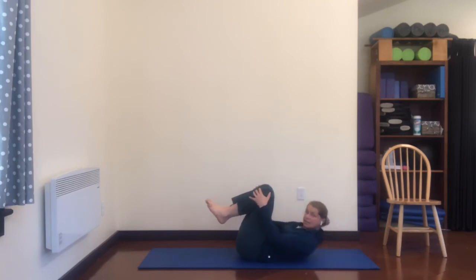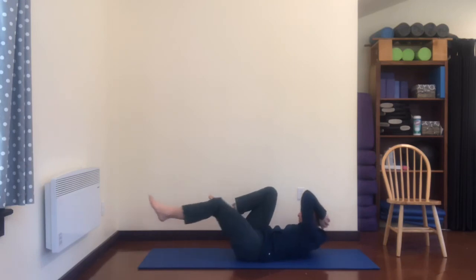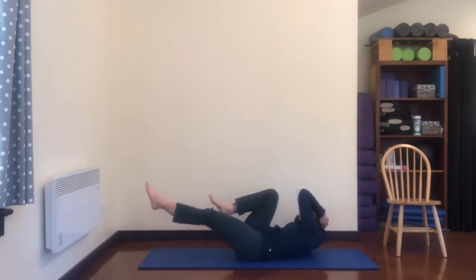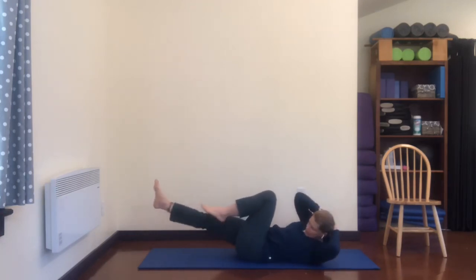Crisscross. Hold on to your shins, curl your head and chest up. One hand behind the other at the base of the skull. Left leg reaches across to your right. And switch, across to your left. And switch. And switch. And breathe.